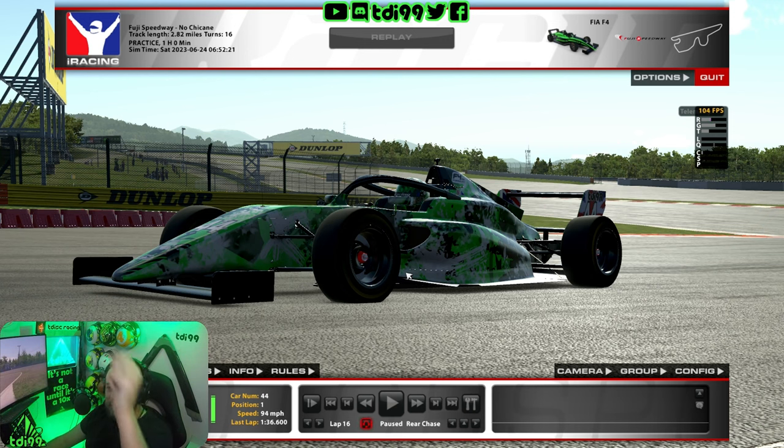Be careful of this turn here. If you run wide, it will be considered a death, and you'll break rule one and have a spin, so be cautious. Turn one's always a tricky one around here, particularly after the long straight. People dive-bombing and thinking they're better than they actually are, so be cautious around there. Otherwise, yeah, I quite like Fuji. I expect it to be quite quiet, but I do quite like Fuji.